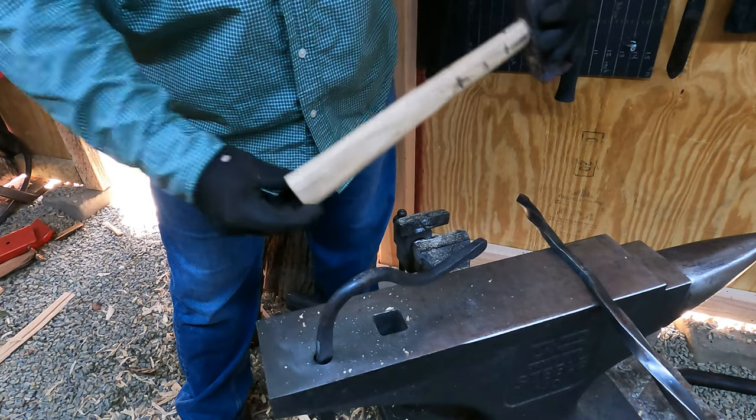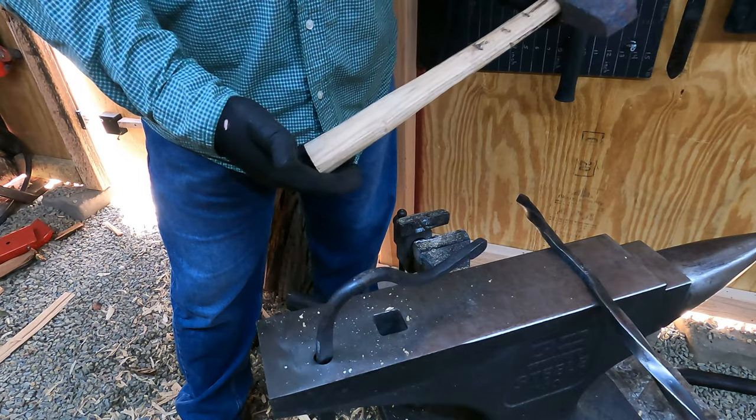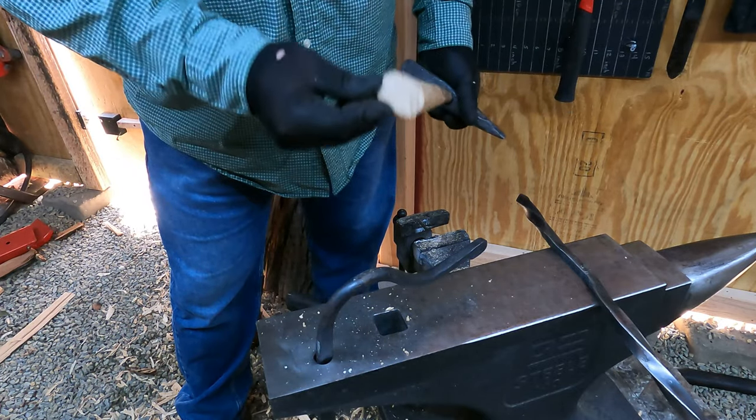See, I like this particular dimension. Keeps it from slipping out of your hand, even though I think I'm just gonna put this on the wall. But some final cleanup, and that's it.